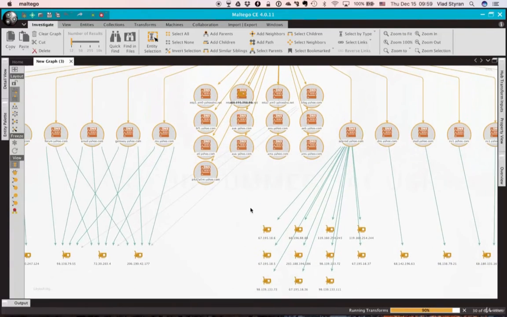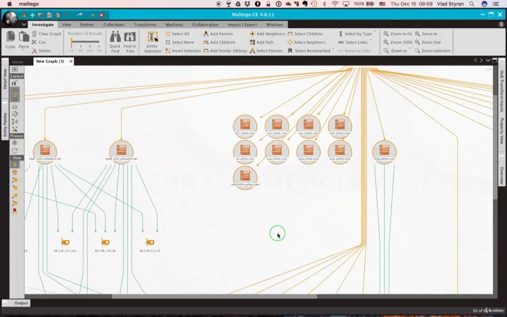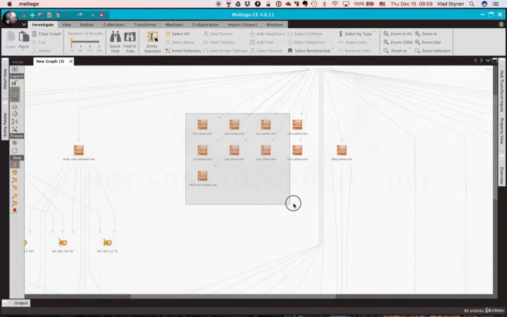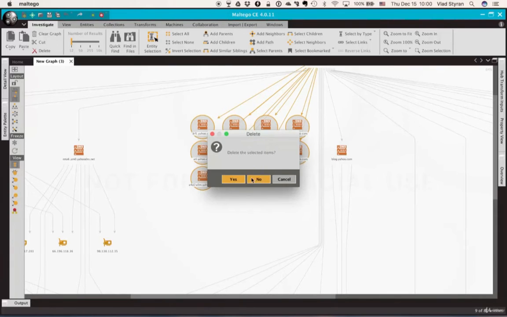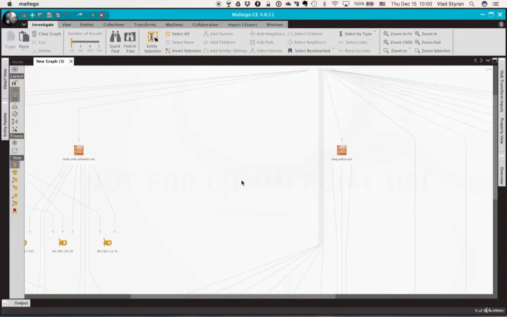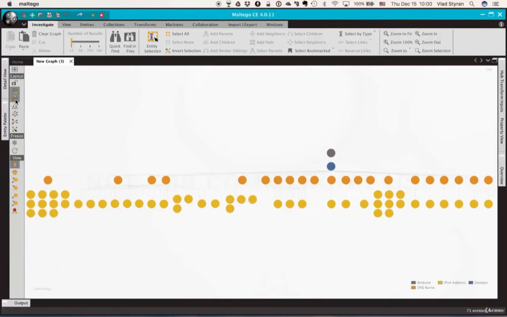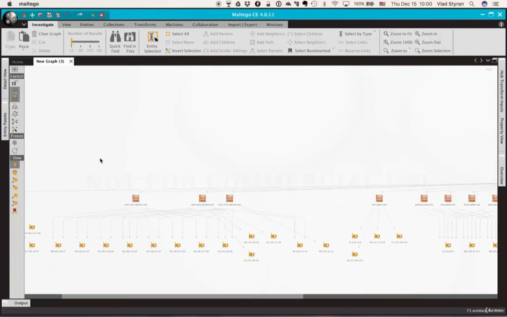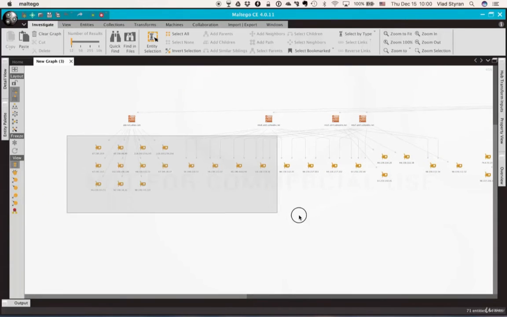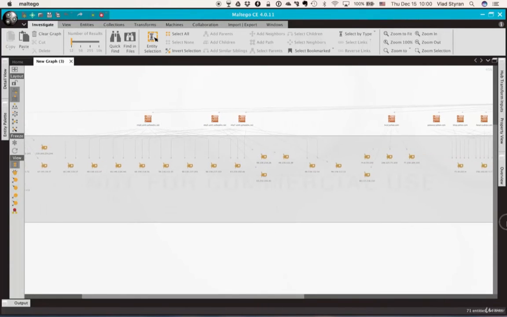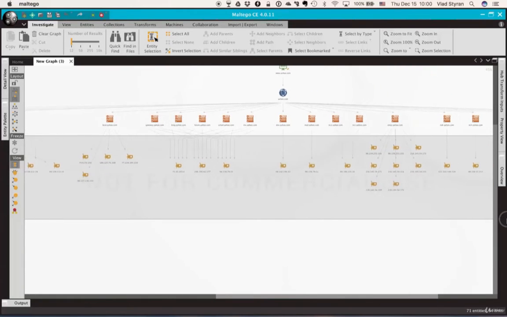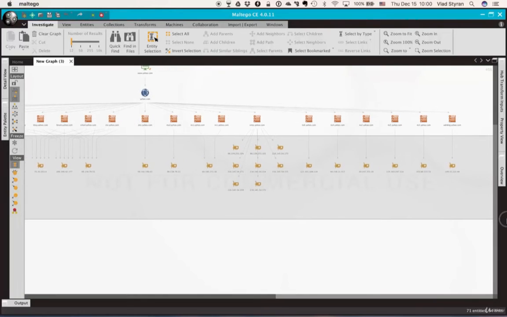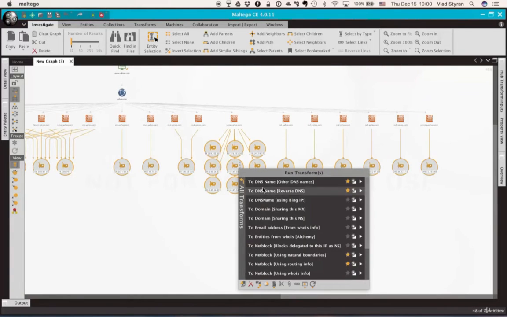The one not very pleasant thing about it is that it's in Java. Okay, so you probably already hear my fans trying to manage all that additional work they have. Okay, so we have a bunch of IP addresses. Let's select all of them. Okay, here we are, and let's figure out what net blocks they belong to.